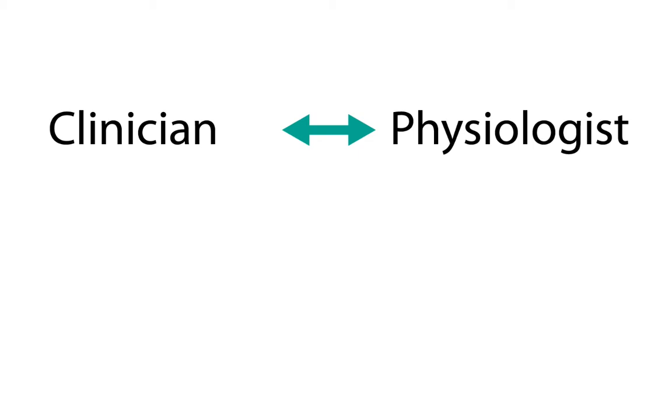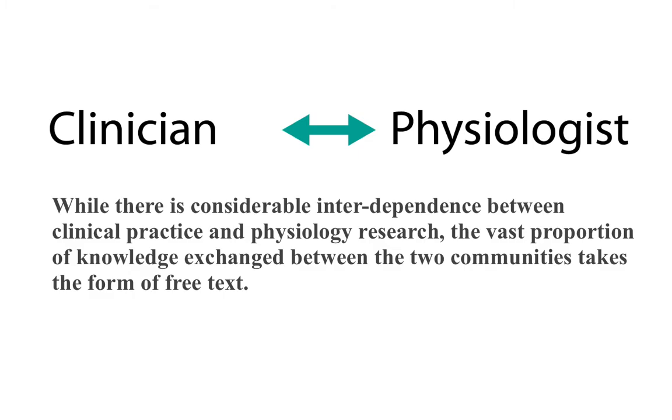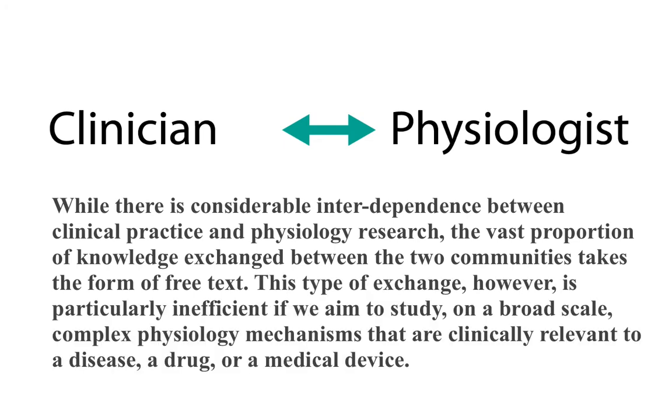But why is formal knowledge exchange between clinician and physiologist important? Answer: while there is considerable interdependence between clinical practice and physiology research, the vast proportion of knowledge exchanged between the two communities takes the form of free text. This type of exchange, however, is particularly inefficient if we aim to study, on a broad scale, complex physiology mechanisms that are clinically relevant to a disease, a drug, or a medical device.